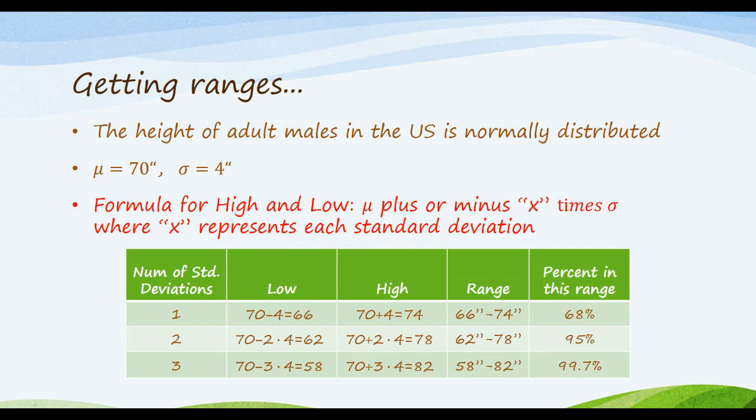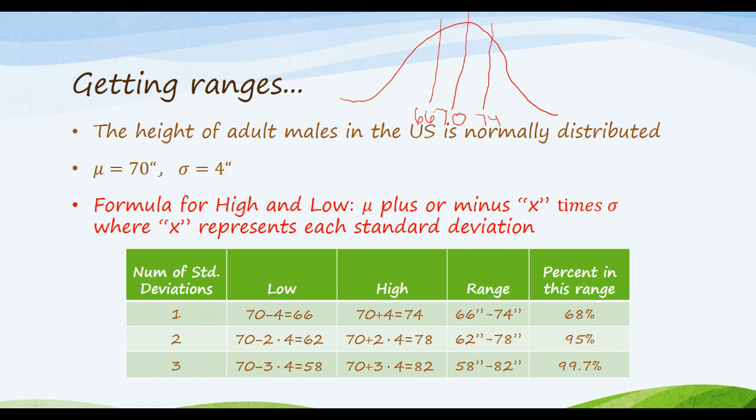Okay, so here we have an example where we're looking at the height of adult males in the U.S. You can see the visual on the table, but I'm also going to draw the bell curve up here to give you that as well. If you're looking at the curve, we have our mean in the middle, so there's our 70. And if the standard deviation is 4, then as you go up, we're just adding 4, that would get us up to 74. If you go down, that would get you down to 66 because we're subtracting 4.